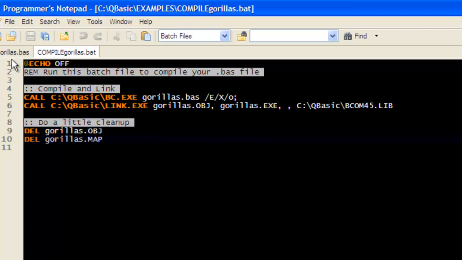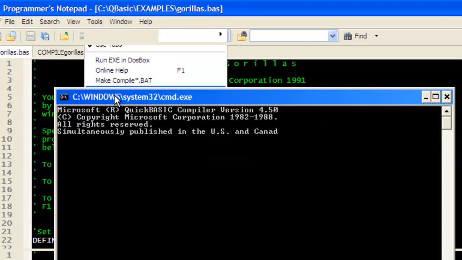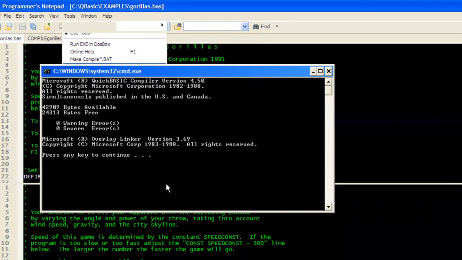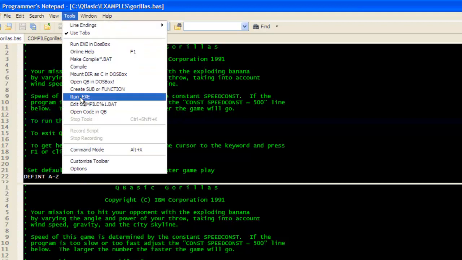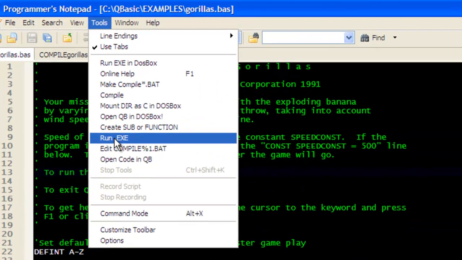But anyway, I'll just show you what it looks like whenever you compile. There we have no warnings and no errors. That means it compiled correctly. And to run it, we have a couple of tools. We could just have Windows XP run it right there, but it would go full screen and I would lose it. You wouldn't be able to see it with the screen capture software that I have.